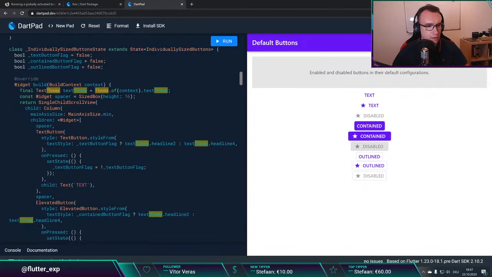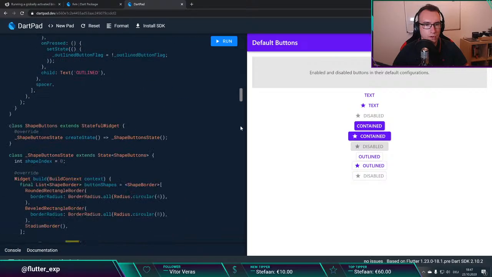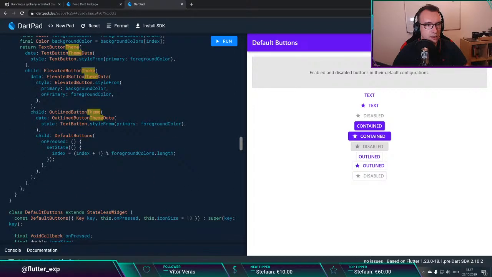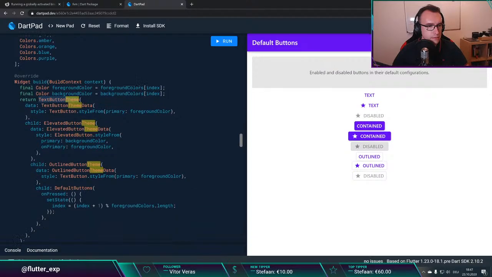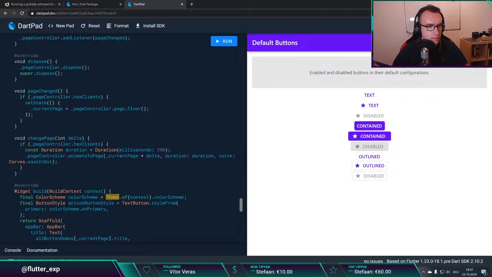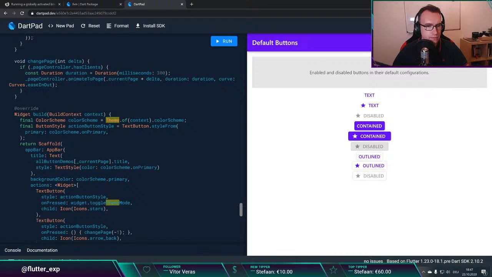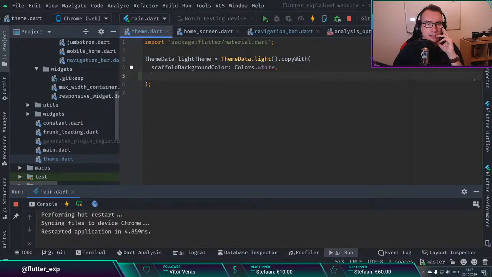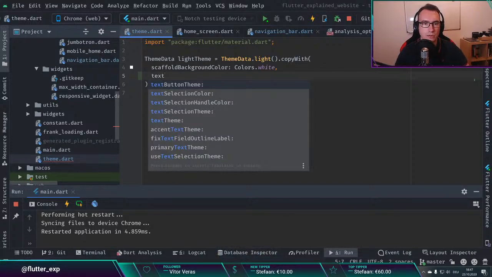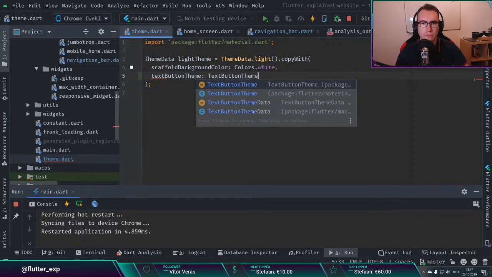So theme of blah blah blah. Where do we define the theme? Theme of disabled outline button theme here. Text button theme. Style from on primary. We can override it inside of where it's needed. The question is now, do we override it in general or just for that one? I think we make it for general. Next button theme dot.